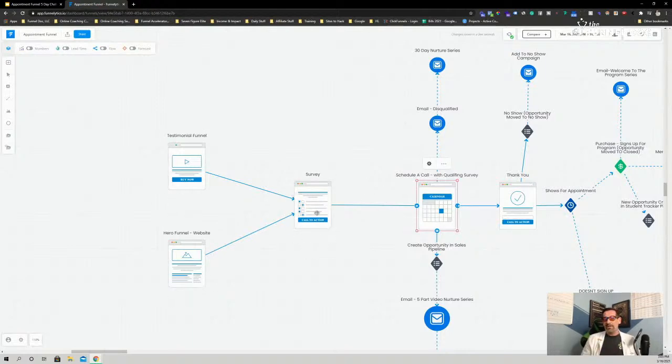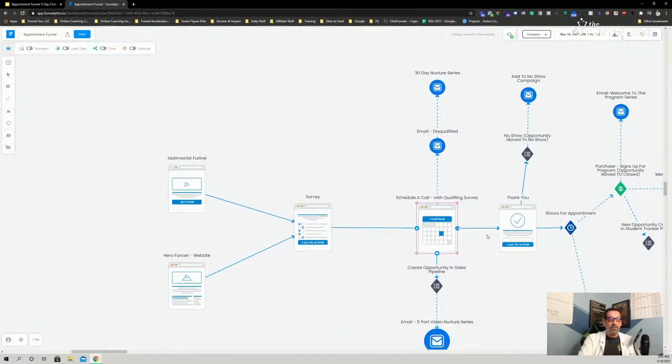Now, if you're using organic or you have salespeople or setters, you don't need a survey, because if they're doing their job right, they should be reaching out to these people in Messenger, making sure they're a good fit before they ever get on the call and pre-qualifying them ahead. That's one of the points in Messenger Convos.